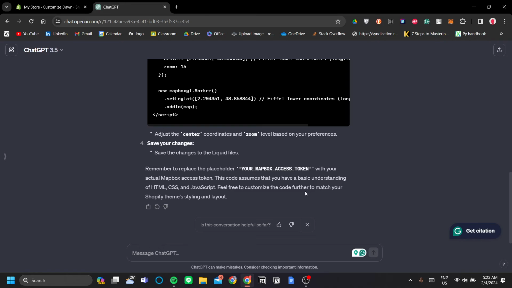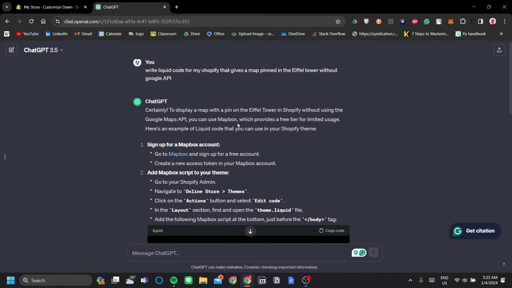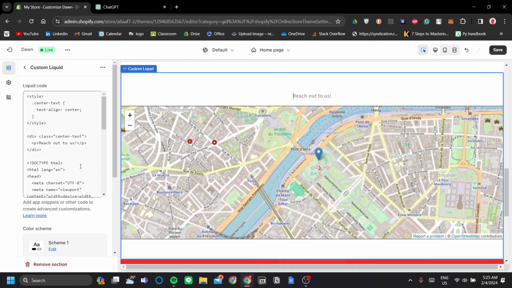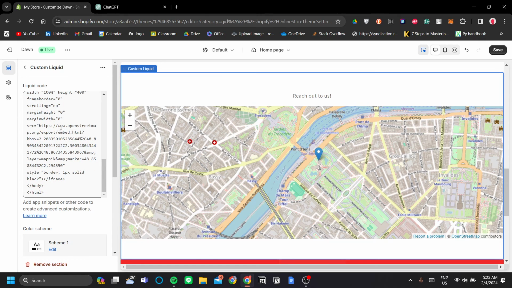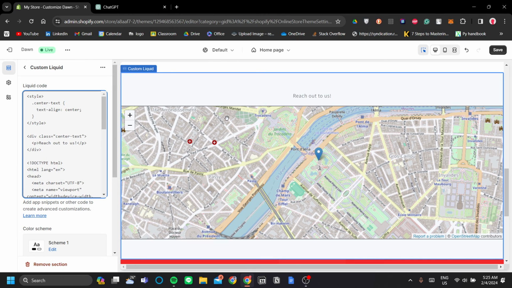So the other alternative here is to use Open Maps or Mapbox in this case, but previously ChatGPT gave me this code that uses OpenStreetMap.org here. So just go and play around with ChatGPT, and I'm sure you can get to it. So other than maps, you can of course add maybe a table or maybe a countdown for your sales, your announcement. You can do all of them with liquid code here.